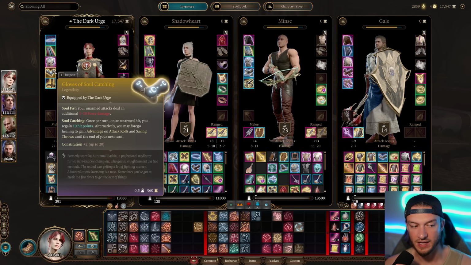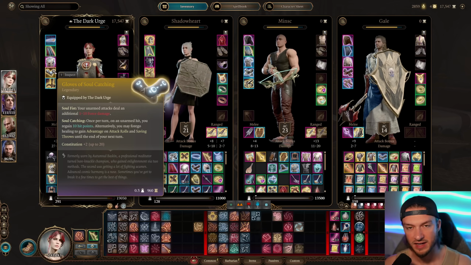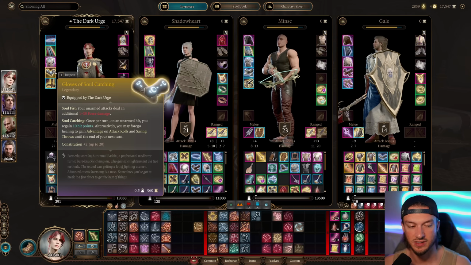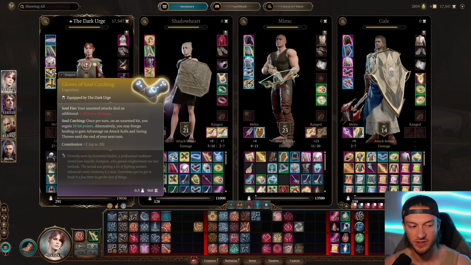Also, with the Gloves of Soul Catching, use whatever gloves you got for damage earlier in the game. There's a variety of different ones offering different elemental damage types. This does a 1d10 of force damage, so that's the strongest that we can get. We also can regain health points or get advantage on attack rolls and saving throws by using the soul catching, which is a big feature of that.